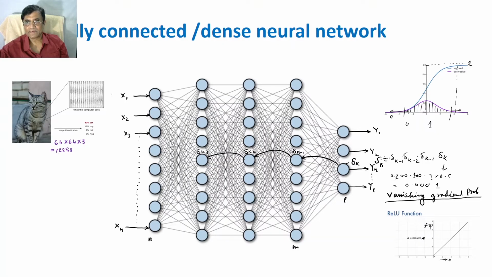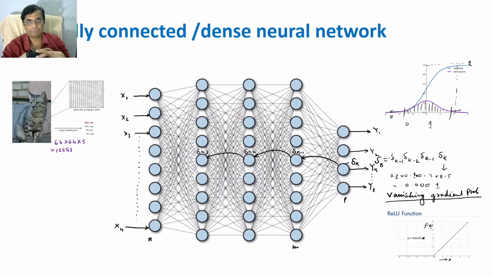So multiplying these fractions will further reduce the error gradient, and it will become negligibly small after some time, and you are using that error gradient to update the W values. So W values won't be updated in the layers nearer to the input layer. That's an inherent problem. Those problems, together with local optima, made the fully connected neural network non-attractive.